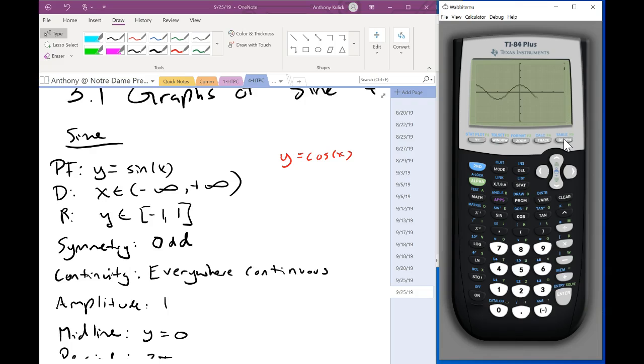So here's the graph of cosine. Looks almost the same as the graph of sine, doesn't it? What's the only difference here? Would it help if I put them both up at the same time? Sure. I'm going to graph the sine with the fat line. So just when you see the fat line come in, that's the sine graph.